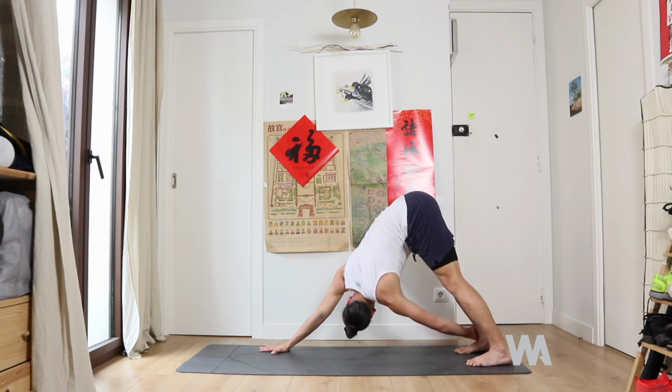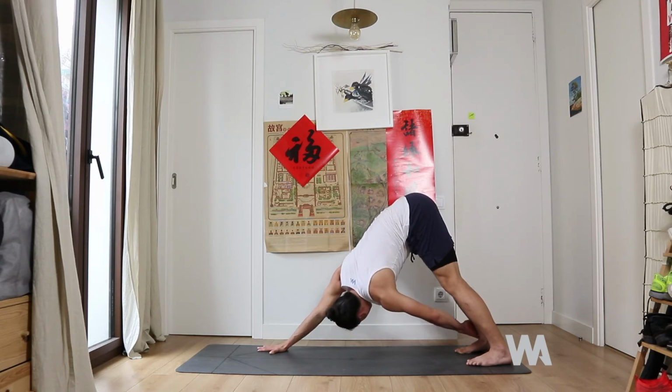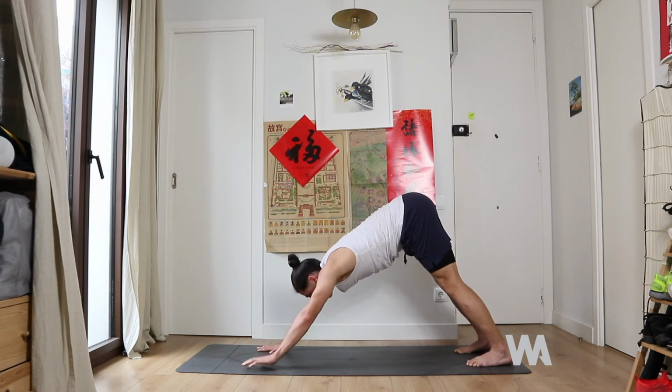Trying to bring your body through. And twisting and pulling that ankle. Relaxing with each breath. Release that ankle, bring it back.